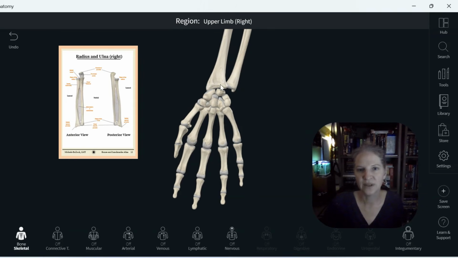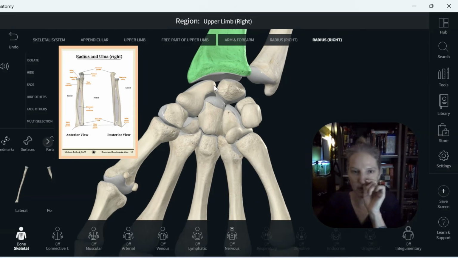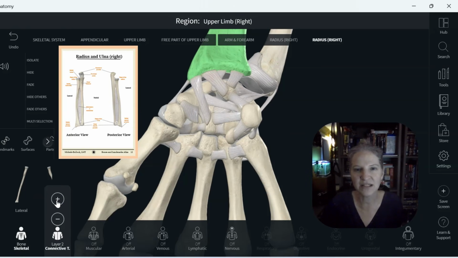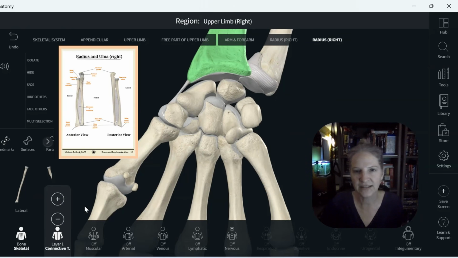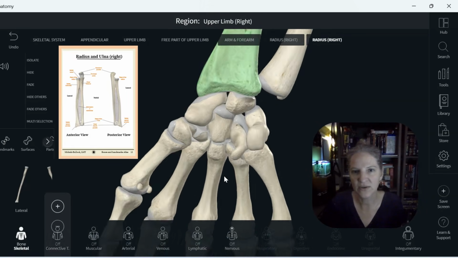Okay, so here's the parts of the hand. I'm going to take this guy away. Well, let's just look at this wrist, how the wrist gets put together. Here are the carpal bones, and here is the radius, and here is the ulna. They all have a bunch of ligaments that come in here. I'll just show you the ligaments. Look at those ligaments, how it holds everything together. Okay, so that's how everything sets in there. We can take that one ligament away too.